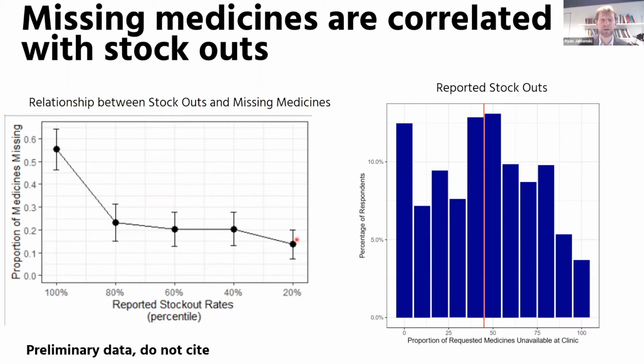So this suggests, one, that we're picking up something real, that we're picking up actual stockout issues at these clinics. But also that our technique of measuring corruption at a very precise clinic level is giving us a way to identify some of the ways in which theft, diversion and stockouts are impacting people's access to needed public health supplies.